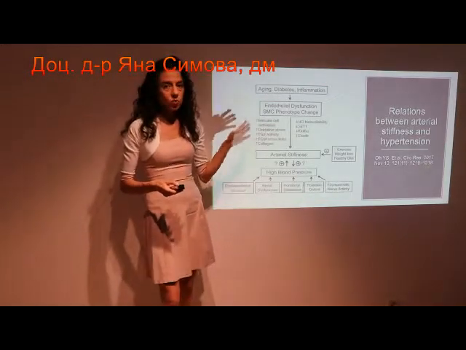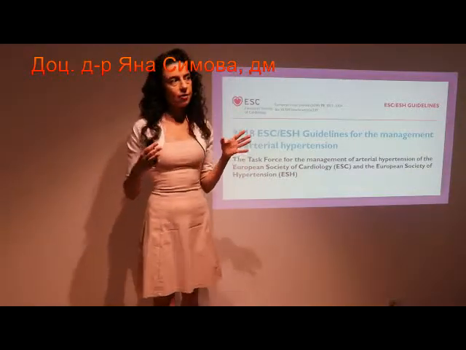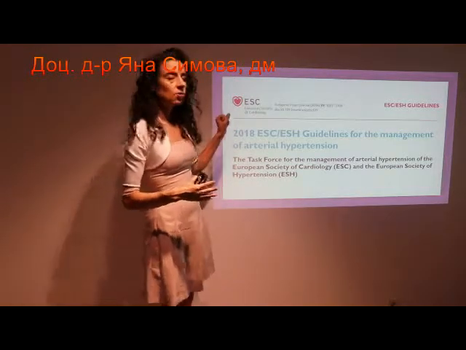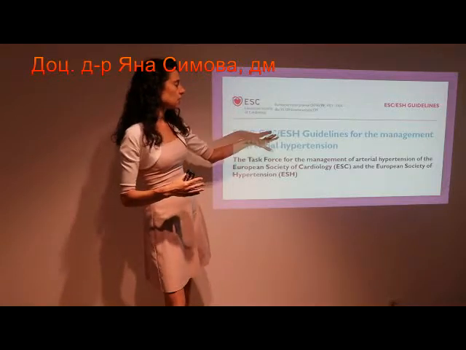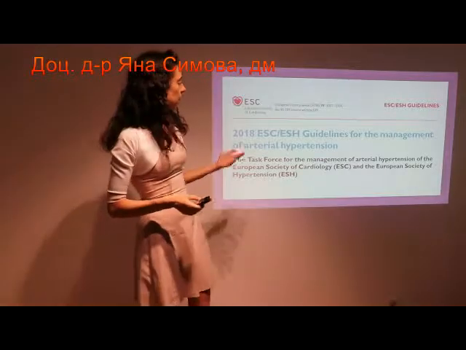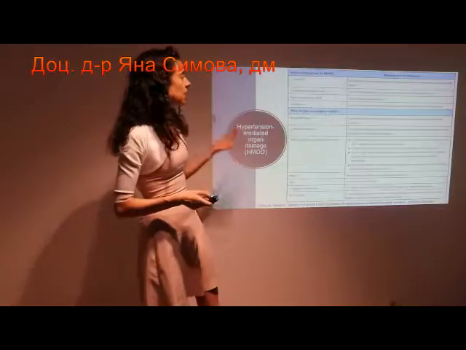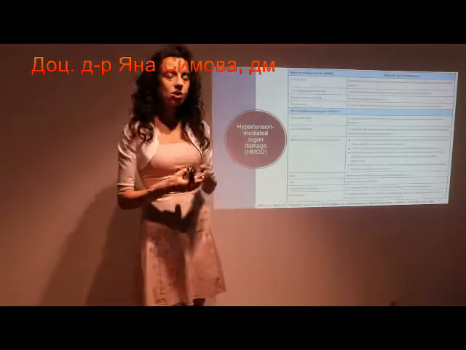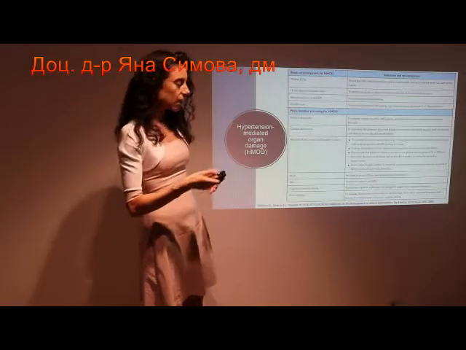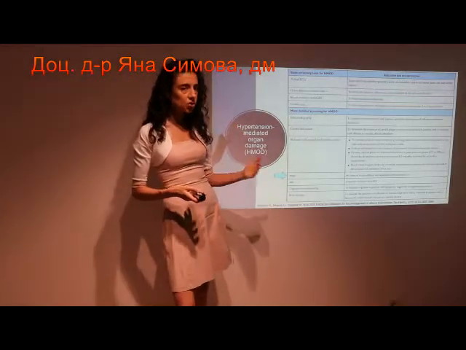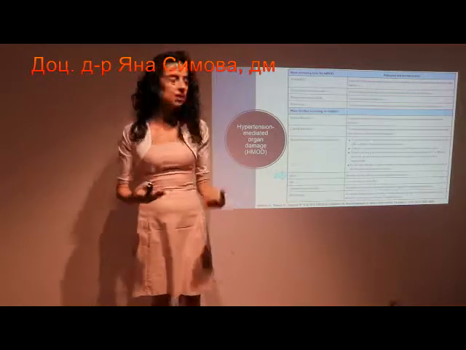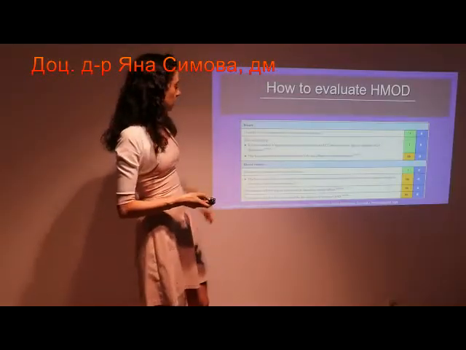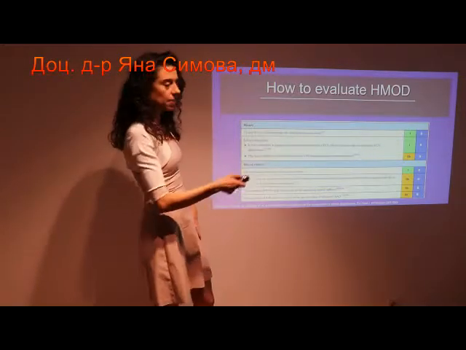I would like now to cover just in brief the guidelines that have made some comments on the measurement of arterial stiffness. I would like to start with the newest one, the ESC/ESH guideline for the management of hypertension from 2018. In this guideline, as you may already know, it is stressed that all patients with hypertension should have an evaluation of hypertension-mediated organ damage. And for the more detailed screening for hypertension-mediated organ damage, the measurement of arterial stiffness is also included, as represented by the measurement of the pulse wave velocity.